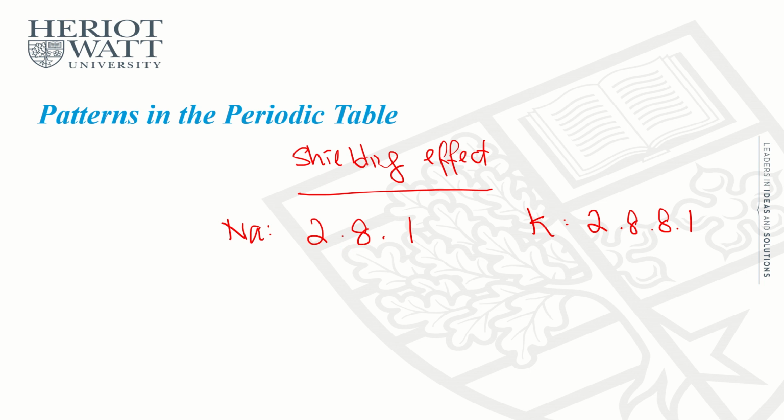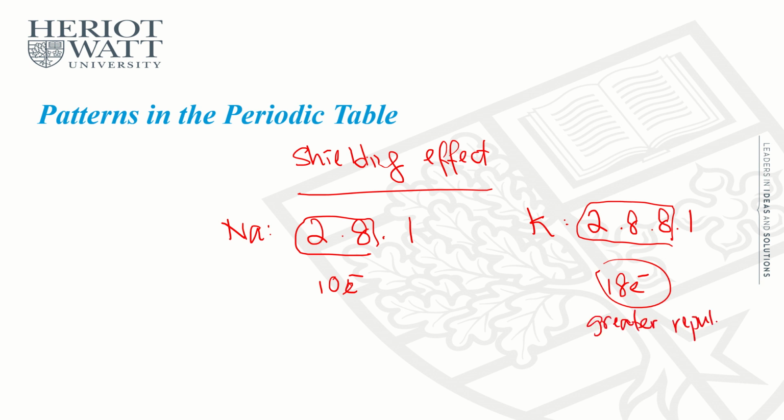Shielding effect is the repulsion force between the internal electrons. I explained just now what internal electrons are: other than the electrons in the valence shell, all other electrons are known as internal electrons. What is the number of internal electrons in sodium? I have 10. What is the number of internal electrons in potassium? Other than the valence electron, I have 18. Which one do you think exerts a greater repulsion force between electrons? I have 10 and 18. Of course, 18.